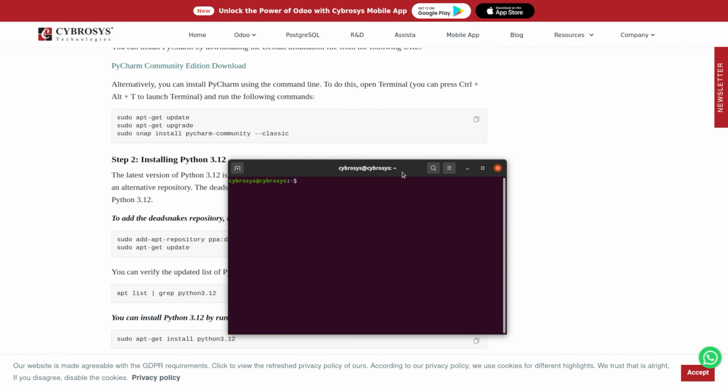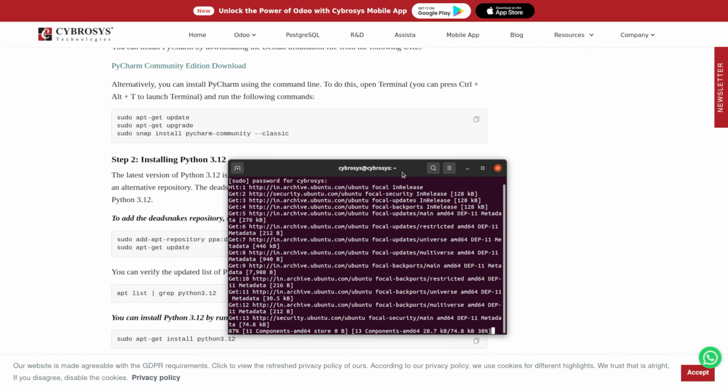So the first command I'm going to provide is sudo apt-get update, because we just need to update our OS. So let me update it. While updating, we just need to provide the password of our system, and I'll be giving that.